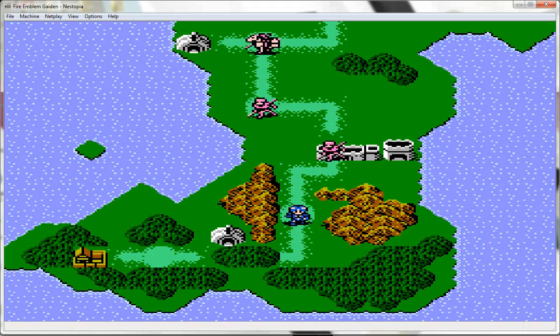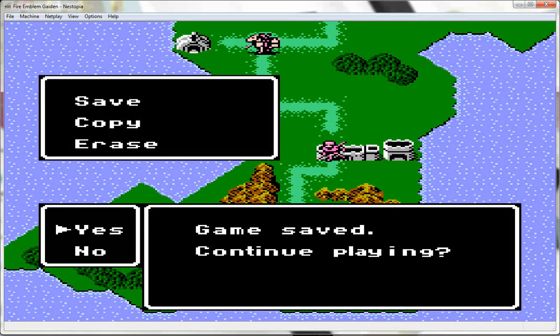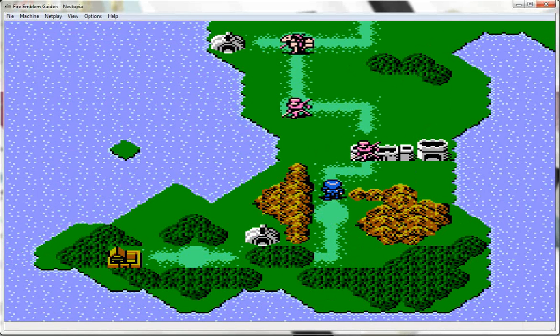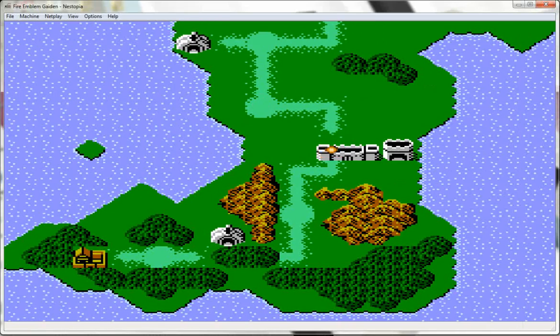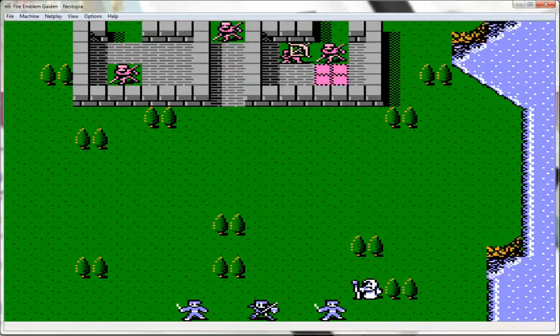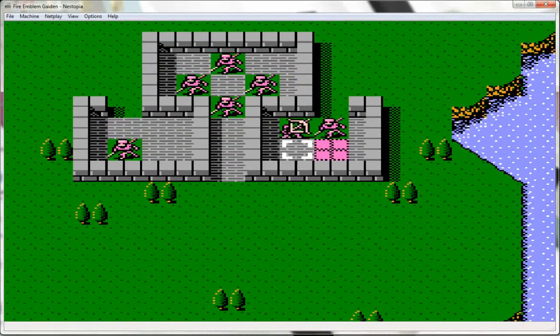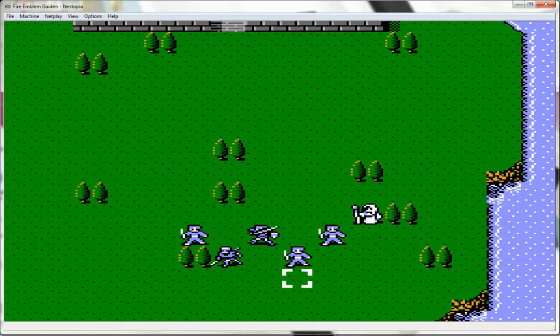Awesome. Okay. 129. Yeah, that's garbage. Continue playing. Yes. Let's keep going. North. Less enemies here. Alright. Mm-hmm. Okay, we gotta get rid of that archer. Immediately.